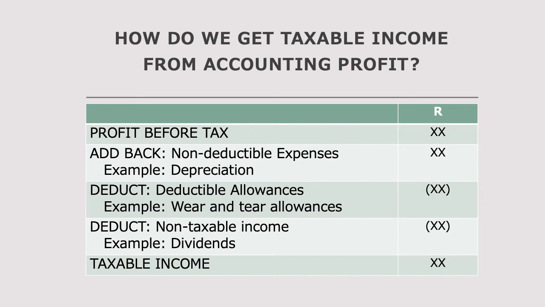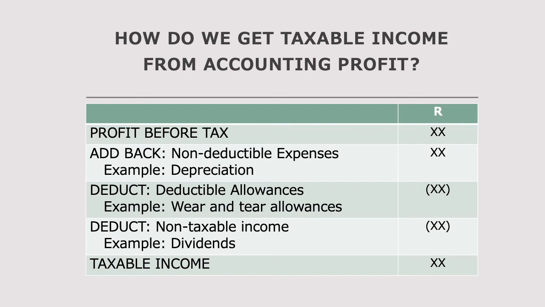So if we think back to that depreciation example, we know that the Income Tax Act does not allow us to deduct depreciation when determining our taxable income. But what do we get in relation to our assets? We receive a wear and tear allowance. So when we add back the depreciation, we are then getting rid of the accounting effect. And then we go and we deduct the wear and tear allowance, because wear and tear allowance is a deduction in terms of what you have learned in BEL 200. That then means that you are now bringing into account the tax effect.